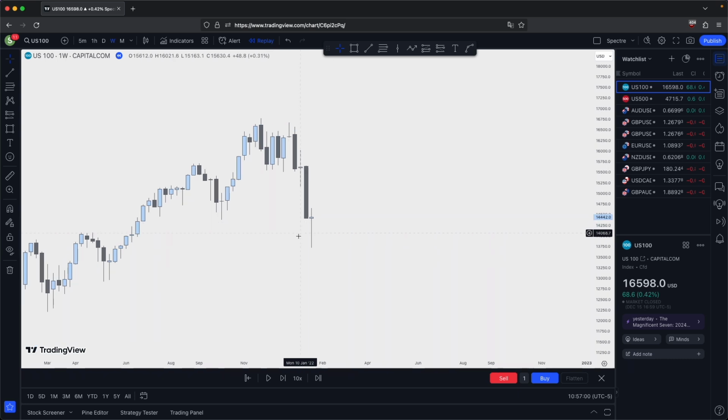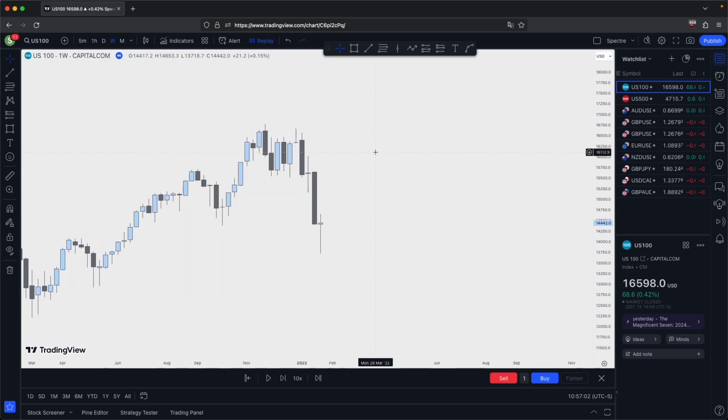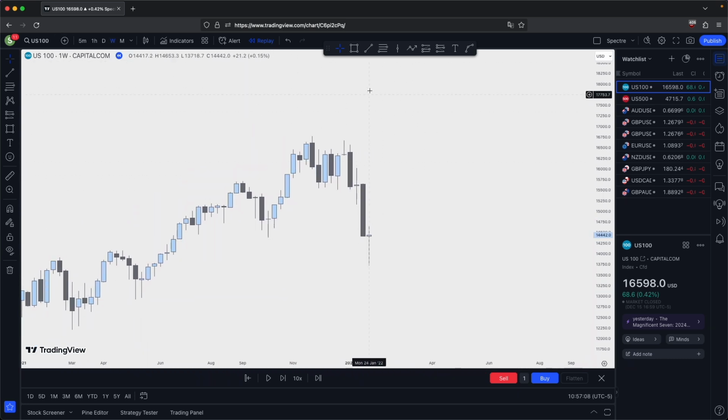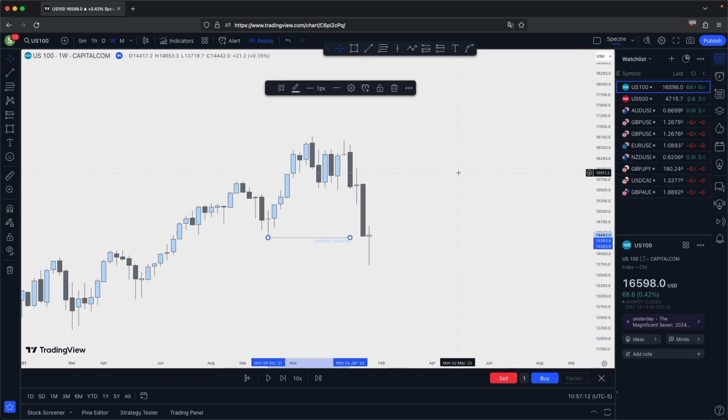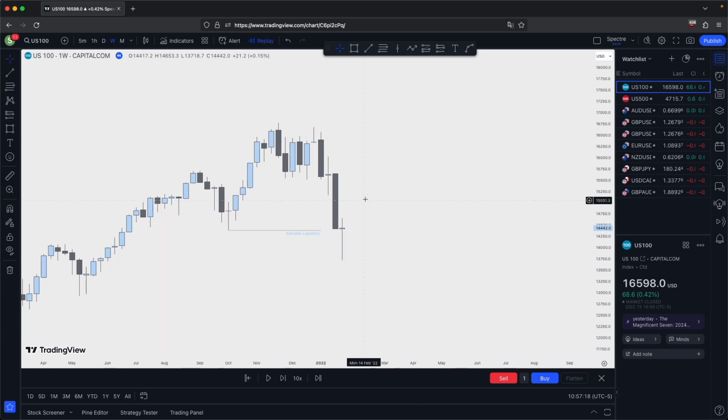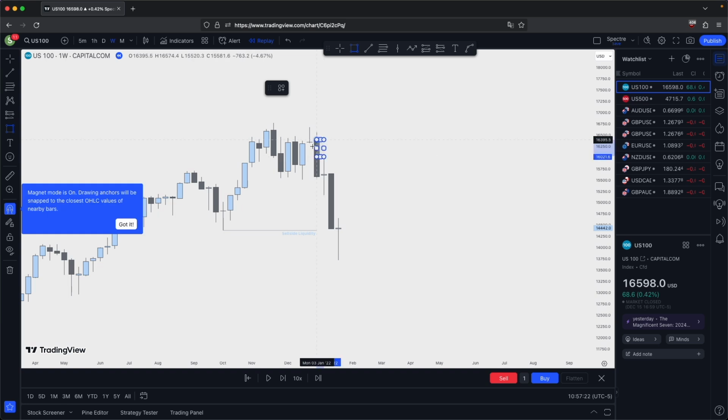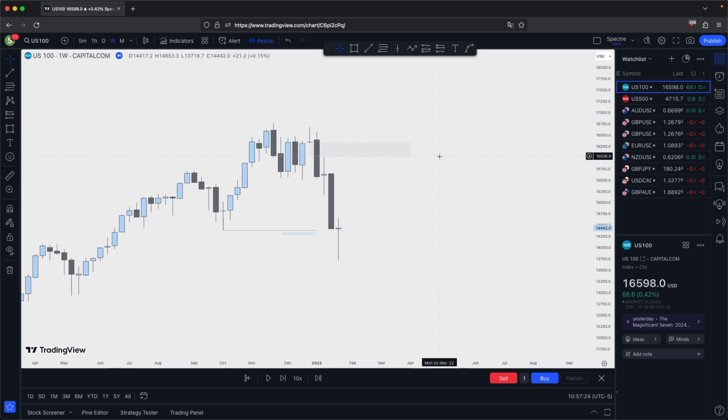Right, so here, on a weekly time frame, which is your higher time frame, price is in a bearish trend, and after it takes out this liquidity, so let's mark that out as sell-side liquidity, you would expect price to come back and rebalance an old inefficiency. So, where are your inefficiencies? Here and here.